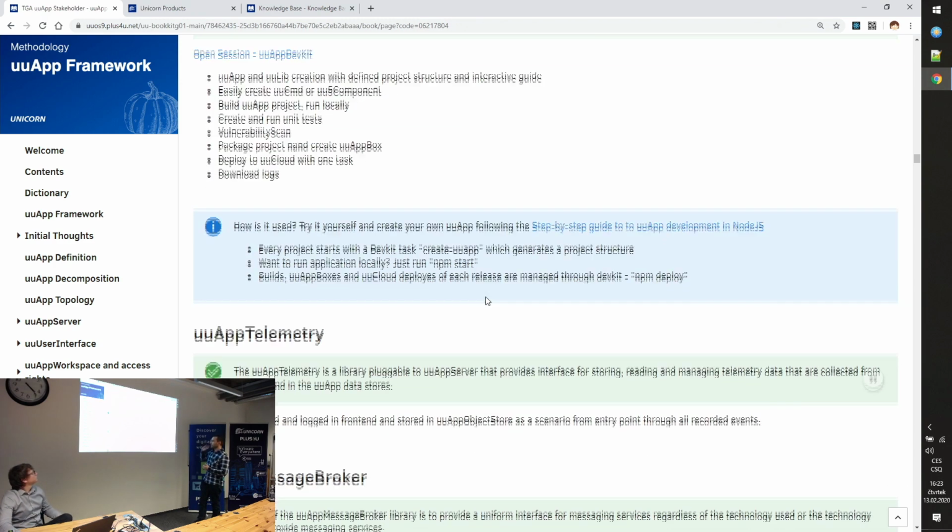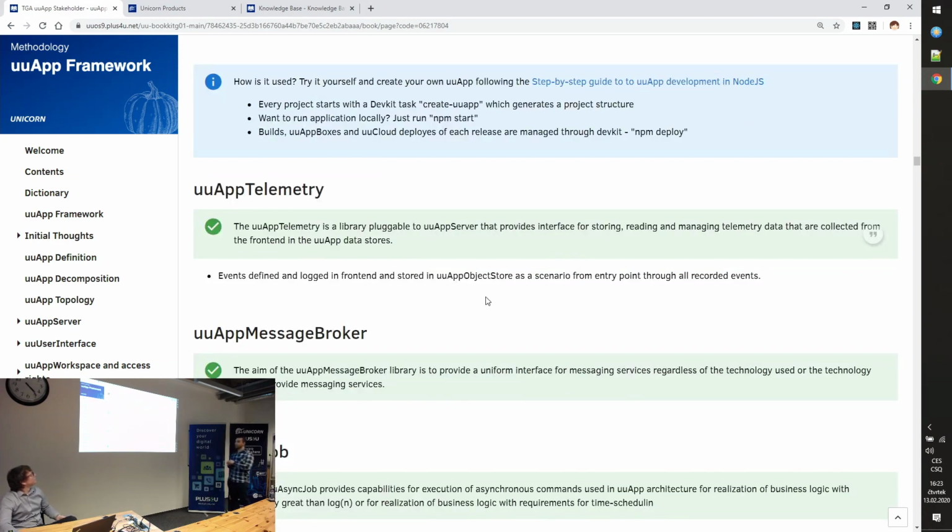Okay, we can go to the next product. It's telemetry. Why we need telemetry? We want to know what users do in our applications in front-end. What are the scenarios they go through, if we lose them on some pages, or if they go from one page to another, and so on. There are a lot of scenarios, and Application Framework has a solution for this. We can collect the data on front-end, and we can store them using the telemetry library in the application server, and we can go through the recorded events.